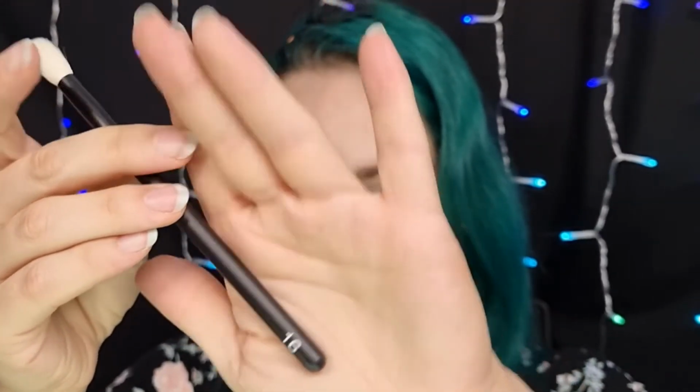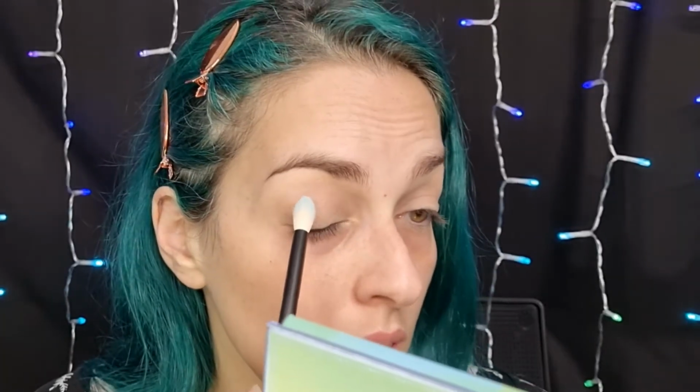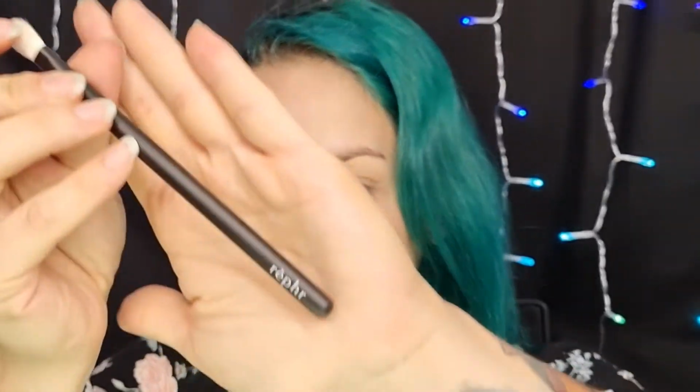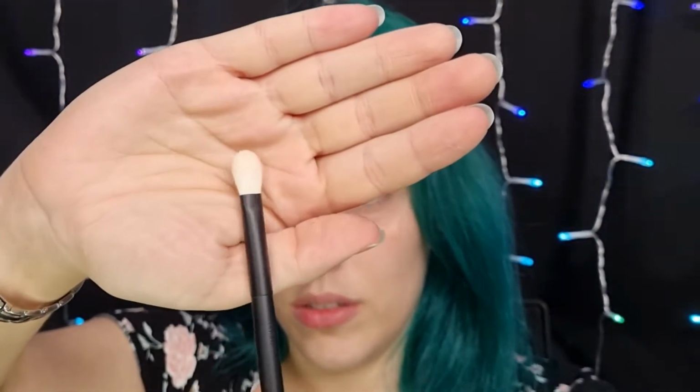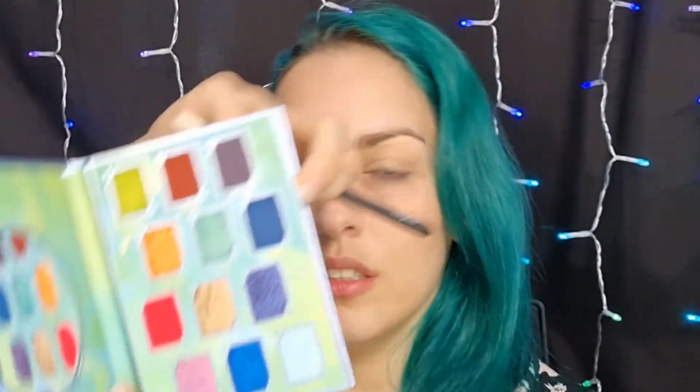For every look, I've been trialing the Sigma Eyeshadow Base Primer in the color Ignite. So far, so good. It has worked very well with these eyeshadow formulas and blends well into my skin tone. So far, there's been no dehydrated eyelids, no creasing at all, and it helps prevent staining from strong pigments. I've also been trialing the Refa brushes. I also got these in my Black Friday haul, a Japanese brand with natural fiber hairs, wonderful.